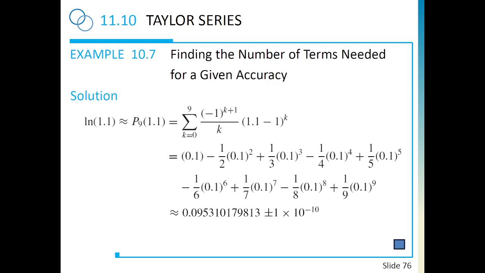It will be very rare that we are able to solve it. Most of the time in this situation, we plug in numbers for n. We try n equal 2, n equal 3, n equal 4, n equal 5. And as soon as we find the first n that satisfies the error, we stop there. That's our degree of the polynomial.